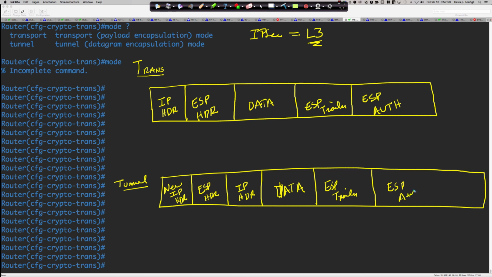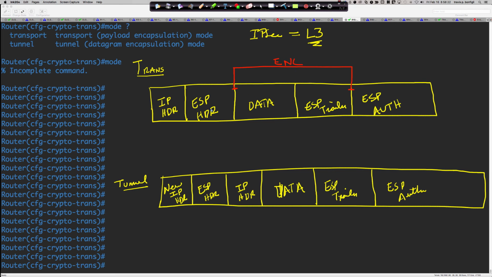To ensure the authenticity. Now, remember, the key here is we want encryption, right? We want confidentiality of this information with IPsec. But in transport mode, here is what is encrypted. That is all that is encrypted in transport mode.